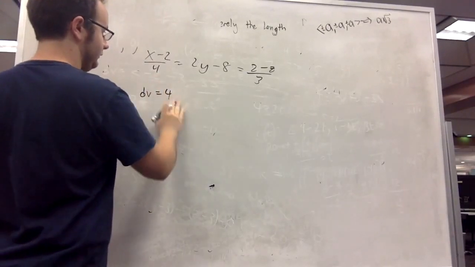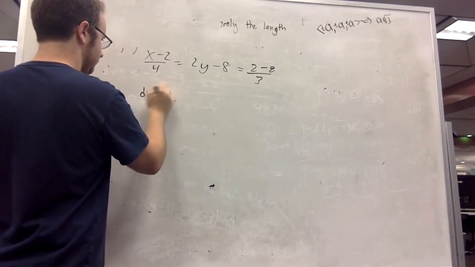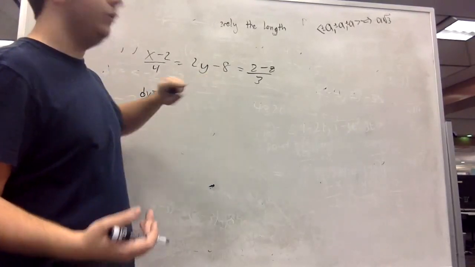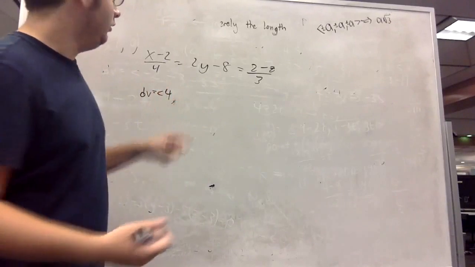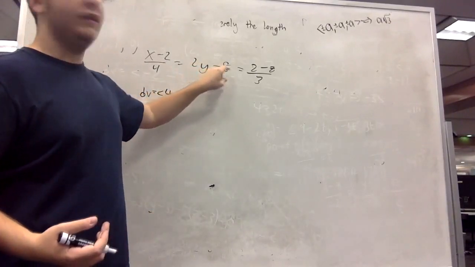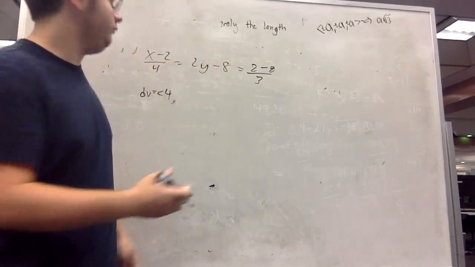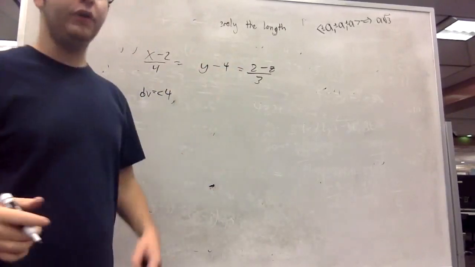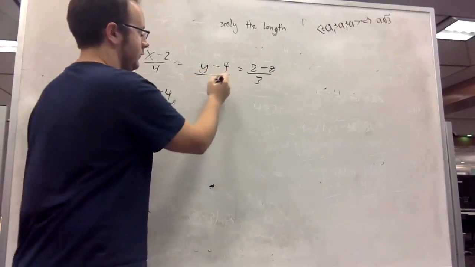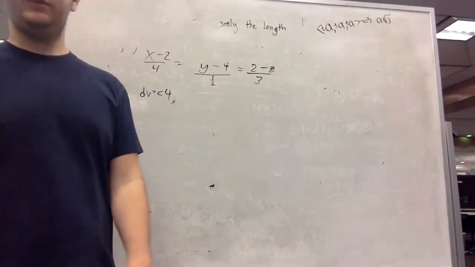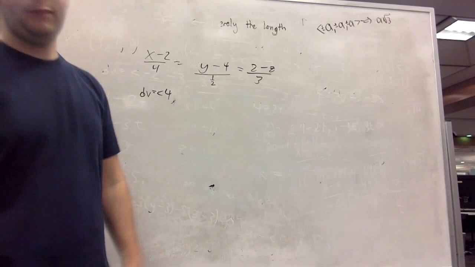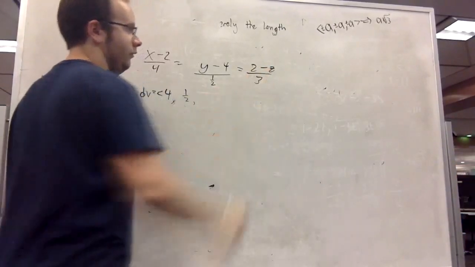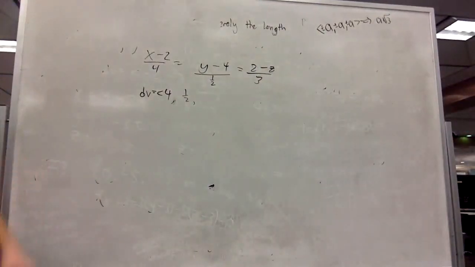4. Careful. 2y minus 8 is maybe not the best way to write that. We want the coefficient of y to be 1. So we're going to factor out a 2, factoring out a 2 there and putting 1 on the bottom. Does that make sense? Tricky, right? Messing with your head a little bit. And then so we have 4, 1/2. What's our z component of our direction vector? -3.